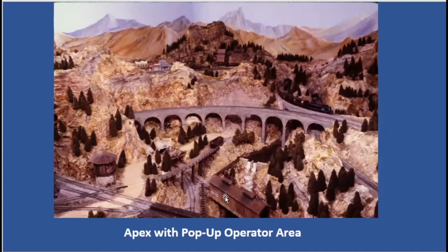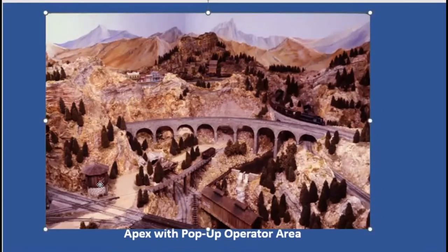This little water tower here — Gilbert pointed this out to me. If you look at that water tower, it doesn't look like it belongs because the base is white stone while the rest of the area is not. This was a gift from John Lowrance to Gil for the layout. Gil was so appreciative of it — the fact that it might not exactly match didn't matter. Gil was more concerned about the fellowship, and it stayed on the layout for 50 years.